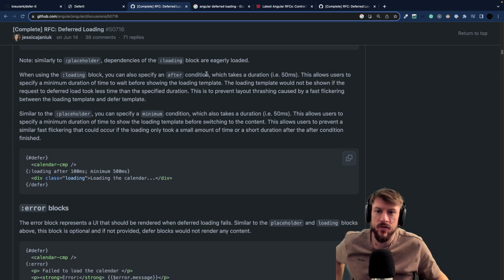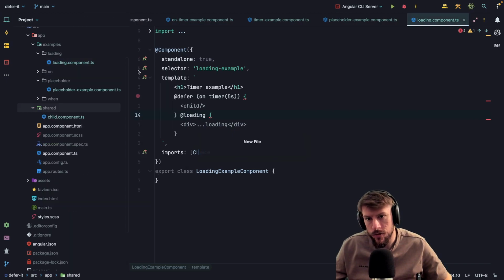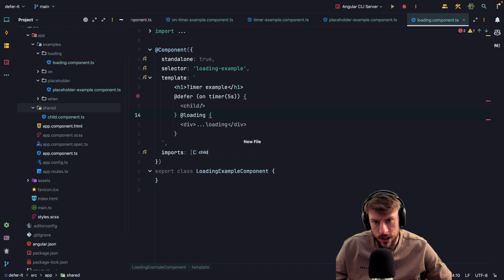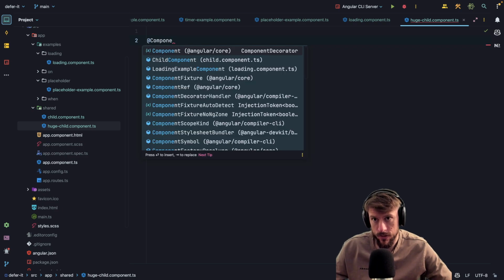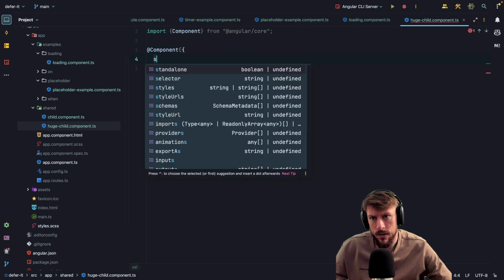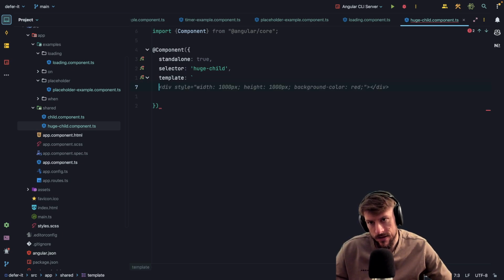I mean, what if we just would say a new file, huge-child.component.ts, and then we say again this is a standalone component with selector huge-child. We do a template, let's do inline still.